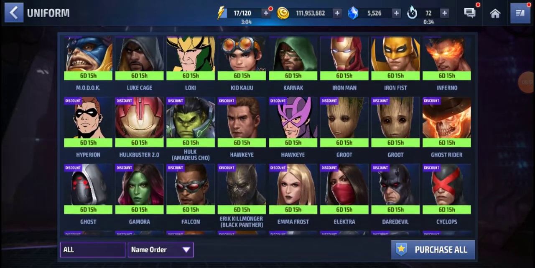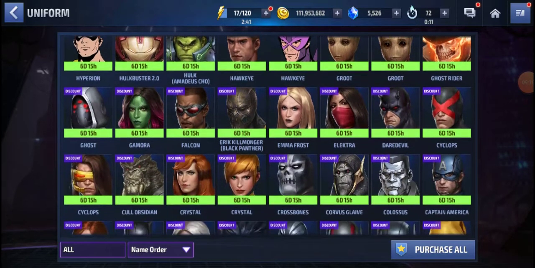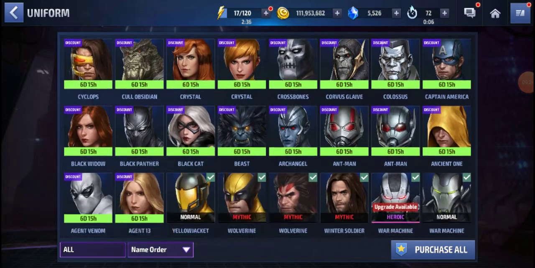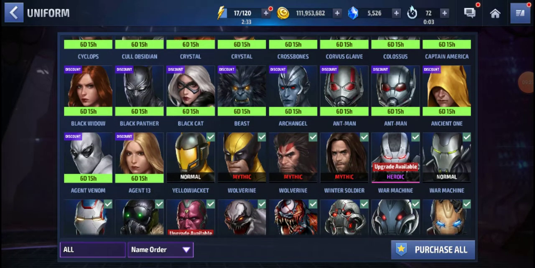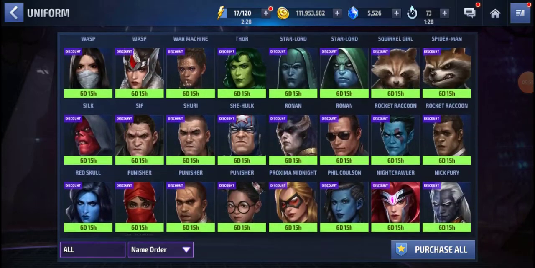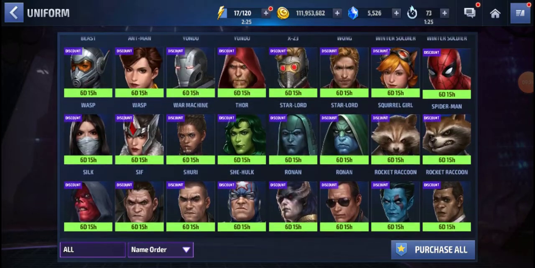What else and who else? Emma Frost's uniform is a very good pick for her. If you want to play with her, you have her at tier 2 and you have resources to upgrade this uniform, I think it's a great deal. Who else? Okay. From the uniforms I have, I think those are my picks.